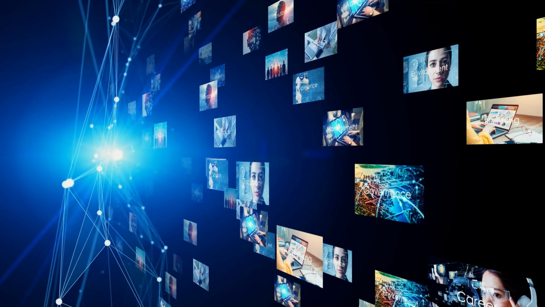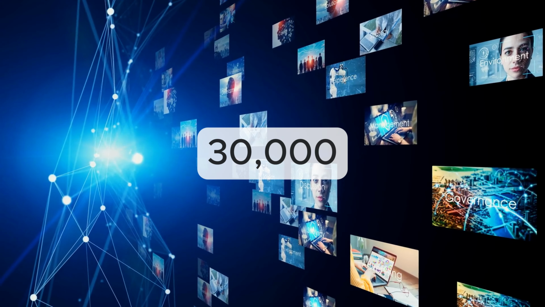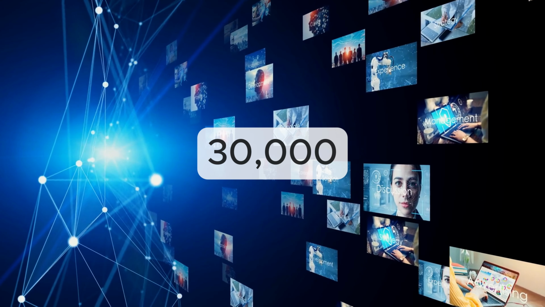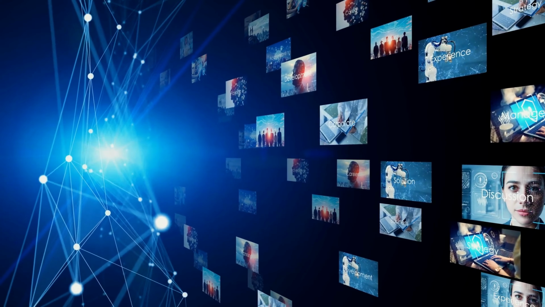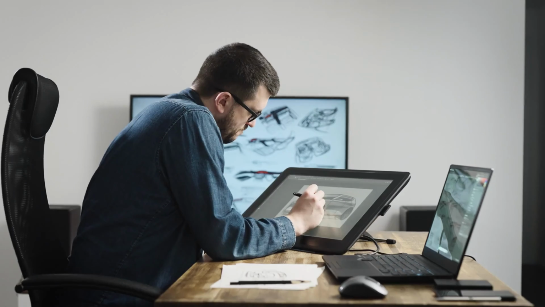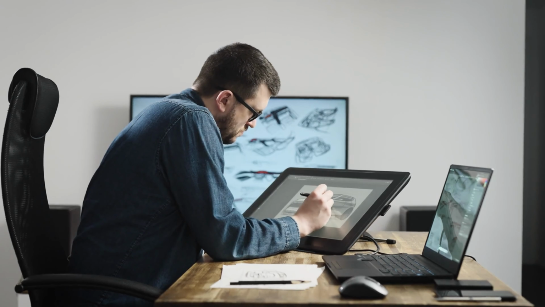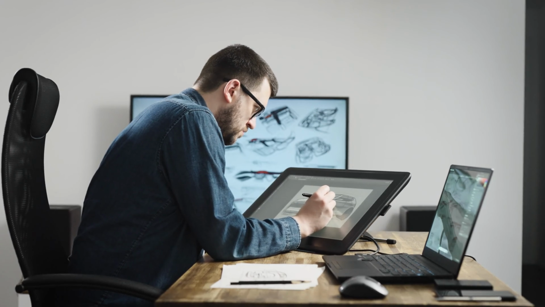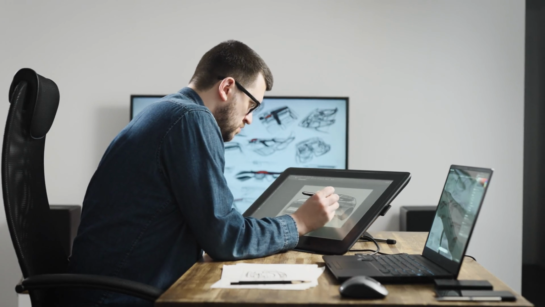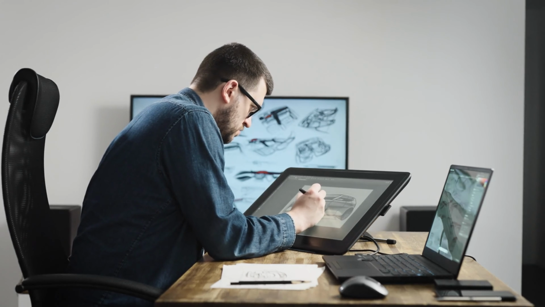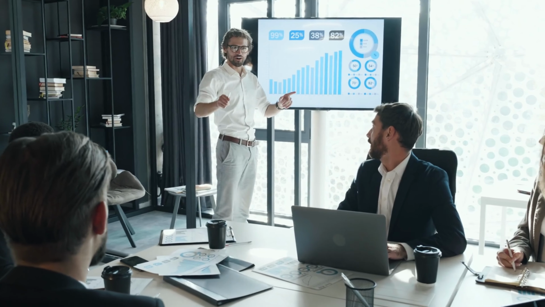Massive template library. Access over 30,000 community templates to kickstart your projects and find inspiration fast. Smart drawing tools. From connection points to Boolean operations, EdrawMax gives you the professional tools to customize every detail effortlessly. Enhanced presentations.